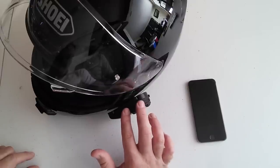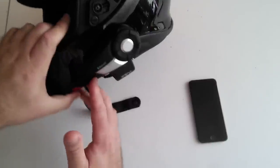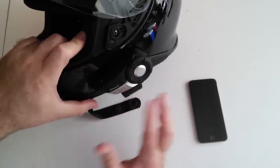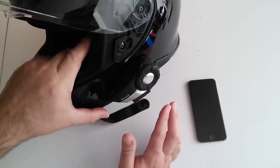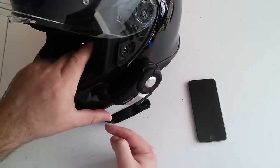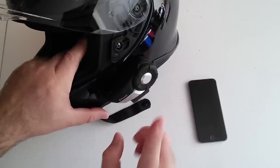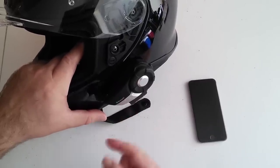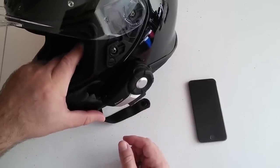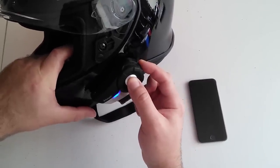The two basic ways from the 20S unit: you can use the manual way or voice commands. If you just want to do it by voice command, what you would do to initiate the controls is speak 'okay Sena' into the mic and it will say 'enter a command.' Then you can speak whatever command, which puts you into voice control mode. There is also a manual way to enter voice control mode if you don't want to say 'okay Sena' — for example if you're on an intercom communication or a phone call, you don't want to say 'okay Sena.' Let me turn the unit on here.